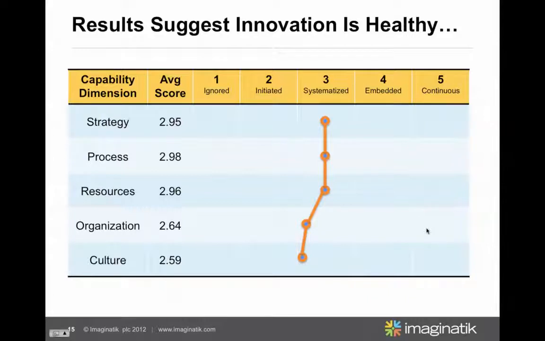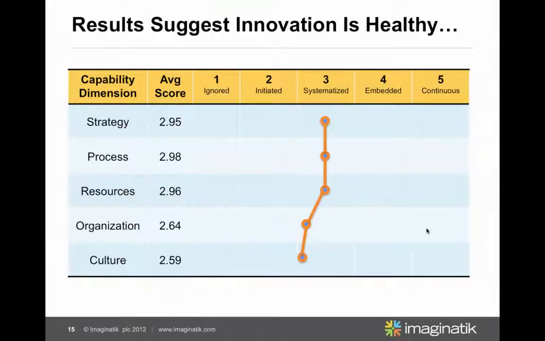We do find, as I said in the last slide, most organizations really are at a stage 1, and so there's a couple things likely going on here, one of which is those folks who responded to the survey are more keyed into innovation than others. So, this level of 3 at systematized is probably a bit inflated because of self-selection of who responded. And also, we tend to find that those who really care about these topics tend to be the ones that will have the most optimistic viewpoint for a variety of reasons, and we'll come back to this a bit later.